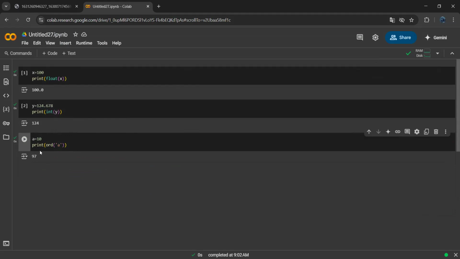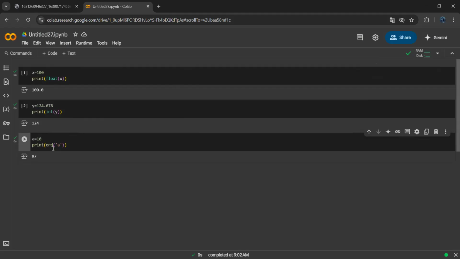Now see here. Ord of a means, what is the value of a? Ord of a means the ASCII value of a. So it will print the ASCII value of a. The ASCII value of small a is 97. That's why it is printing 97. Don't get confused: the value of a is 10 here, but we are taking ord of a.